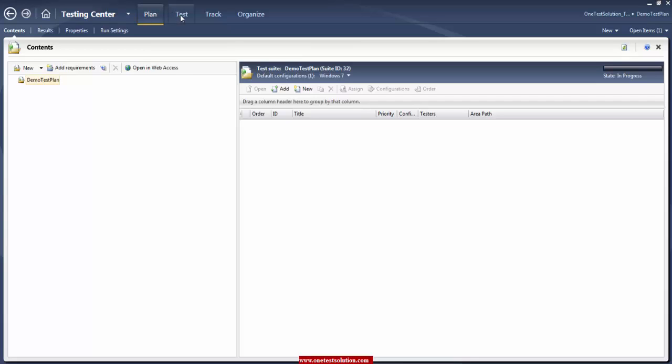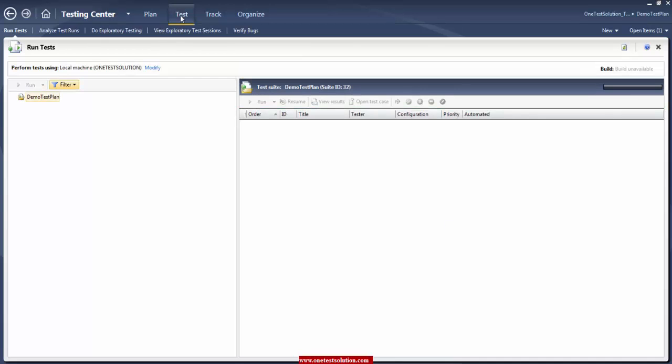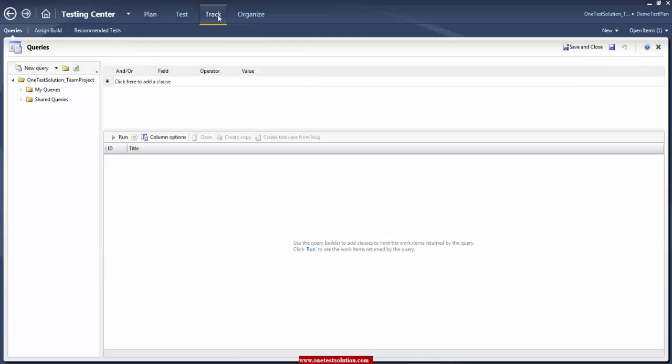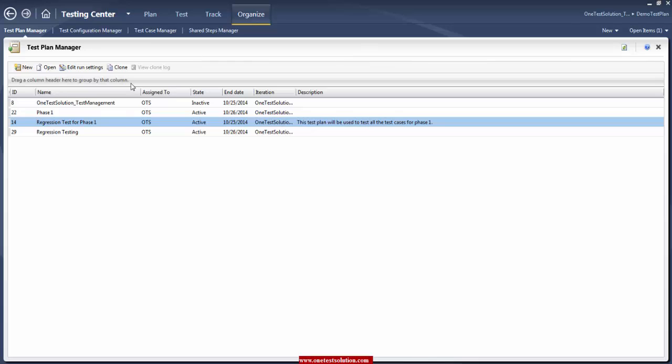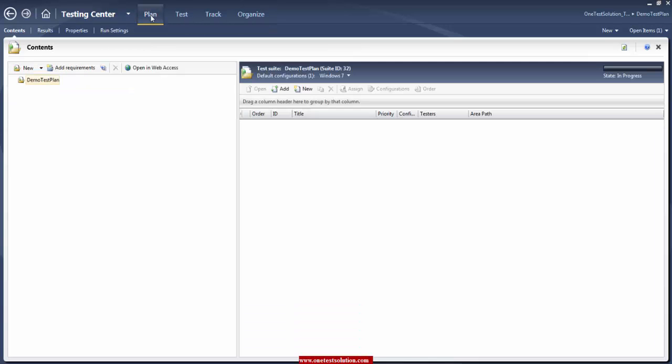The test tab is going to be used when we do test execution and test case designing. Then track is used for the execution results, and organize if we need to modify our existing test plans. So let's ignore all these options for now and focus on plan.